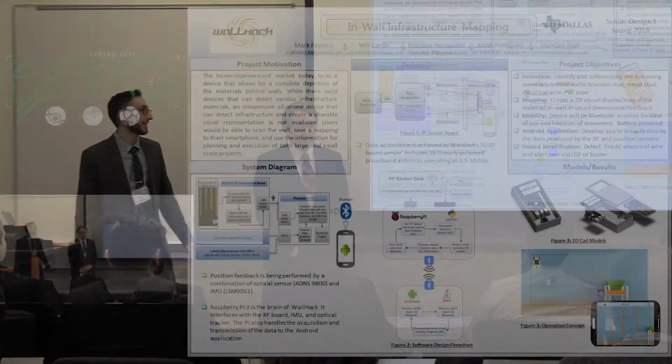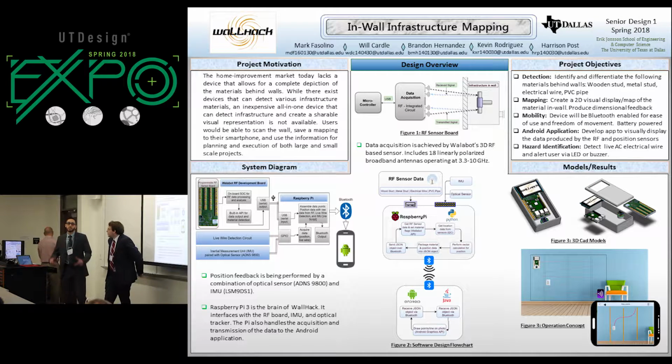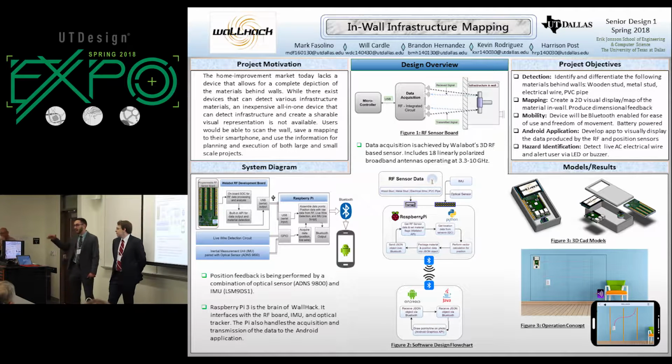We're Team Wallhack, and we are developing a device that allows us to scan a wall and cheaply identify almost all common materials found within finished walls, and on top of that, be able to translate that data onto a visual map, something tangible, so that our users will be able to have a more informed approach and more informed decision on the plan and execution of both large and small scale projects.